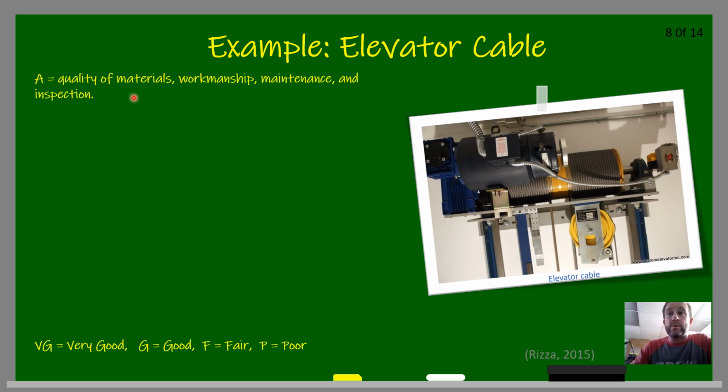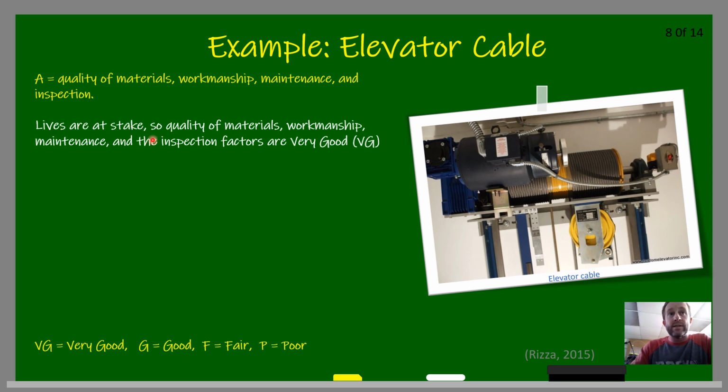So if I were to document my thought process like that, I might put down: lives are at stake, so quality of materials, workmanship, maintenance, and inspection factors are going to be very good. And that's just because I think they've been around a long time. You make a lot of them, and the whole process is just looking to have a lot of safety into consideration.